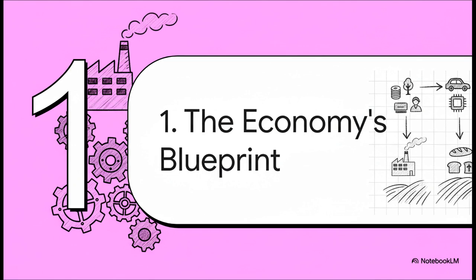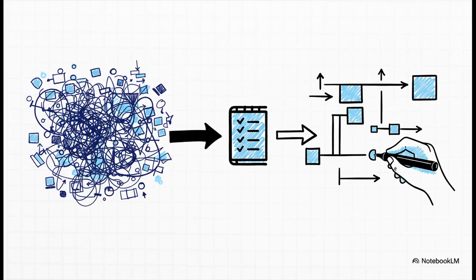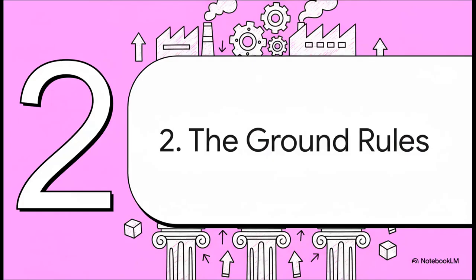In the world of economics, it's called the production function. And that's the blueprint we're going to decode together today. But before we can just jump into the blueprint, we've got to lay a foundation. We have to simplify things a little. To build a really clear model, economists set up some ground rules. Think of them as basic assumptions that let us see how the machine works without getting tangled up in all the messy real world details. So what are these ground rules exactly? Let's take a look at the four main pillars that our entire model is going to rest on.